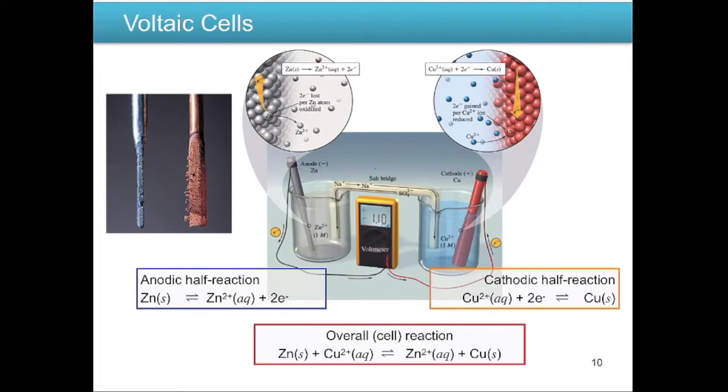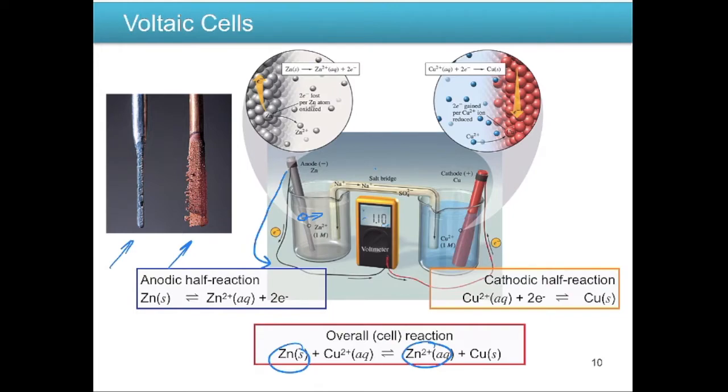So if you recall back to the previous video, we looked at the copper-zinc voltaic cell, and we noticed that over time, the zinc electrode loses mass, whereas the copper electrode increases in mass. So what's going on here? Well, we figured that since electrons are moving from anode to cathode, then the zinc that's on the electrode itself must be losing electrons and dissolving in solution. So it's going from zinc solid to zinc 2+. So that would suggest that the concentration of zinc 2+ in this case is increasing over time.